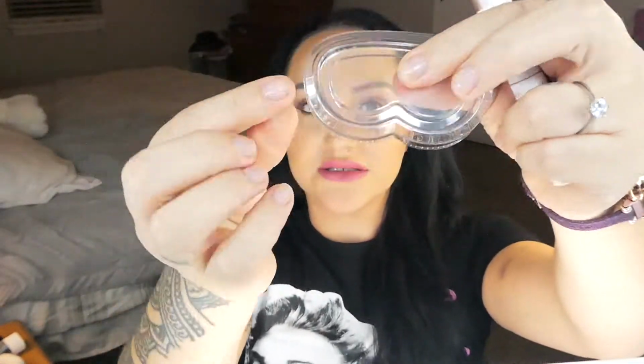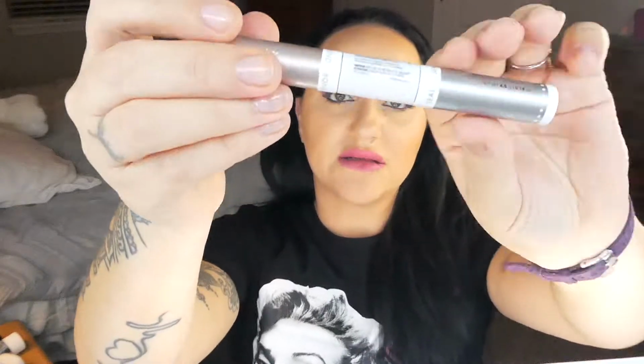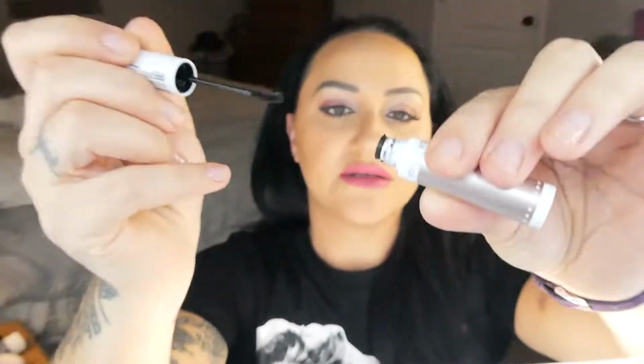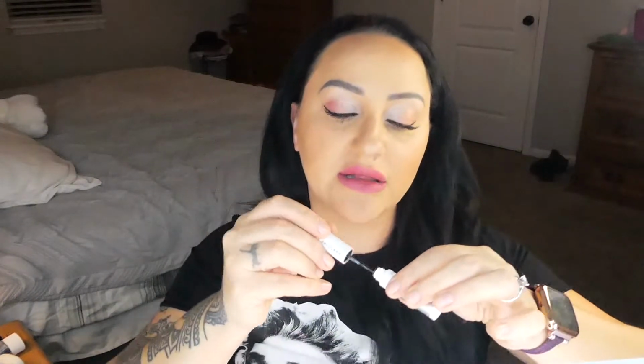You get these lashes. They come in this little box, one by one. I'll show you real quick here. They're like clusters, 5 on each side of your eyes, and you get this bond and seal system. The bond is basically a black glue in this little wand that you apply like a mascara. Then it comes with some amazing tweezers, Kiss tweezers. What you do is take the lashes and apply them underneath, but I will show you in a minute how I apply those. And when you're done, there is the seal. It's also like a little mascara wand that you brush underneath to make it last longer, and also to seal the glue.